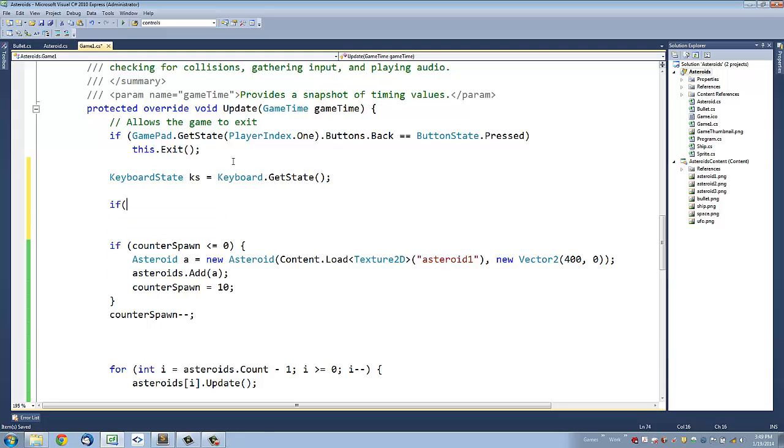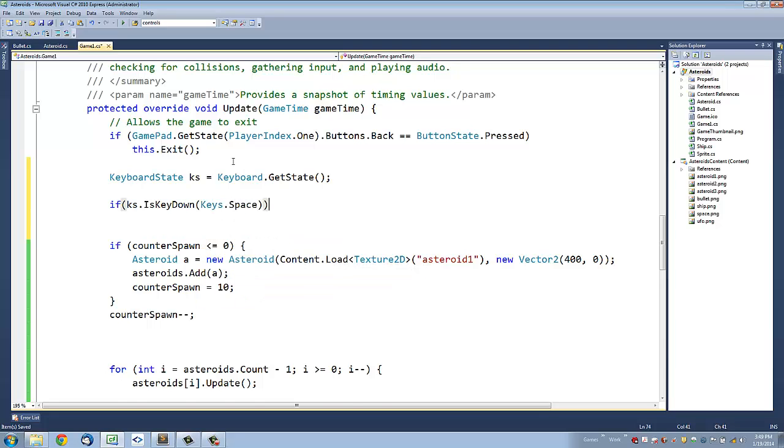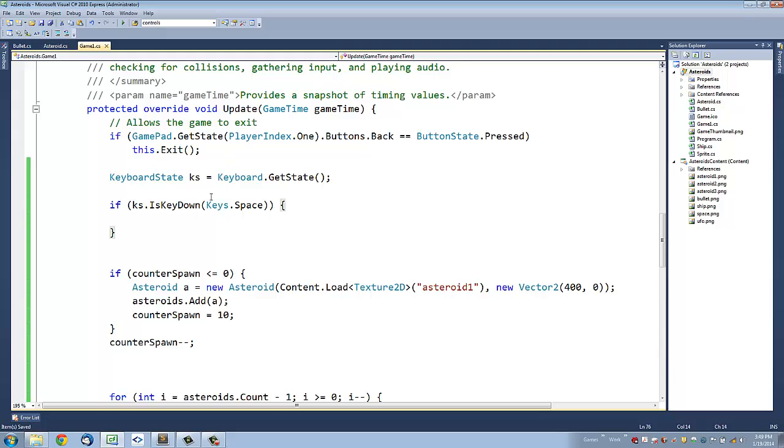From there, we can now say if ks.IsKeyDown(Keys.Space), and open up a new block. So if the spacebar is being held down, whatever is in this block will run. So this is where we can spawn the new bullets.